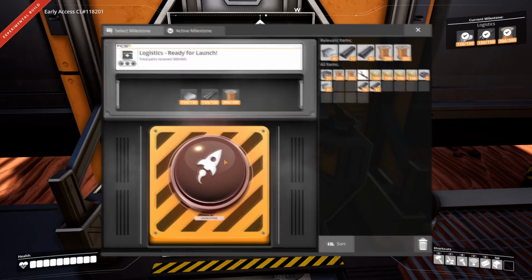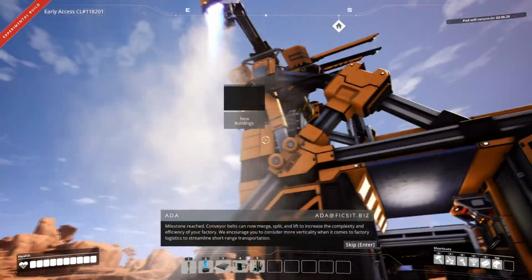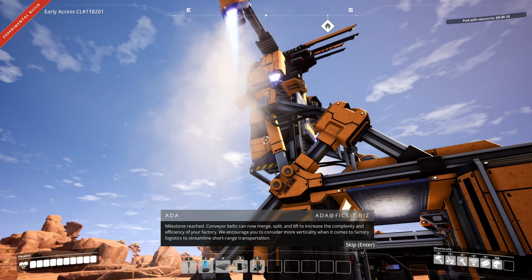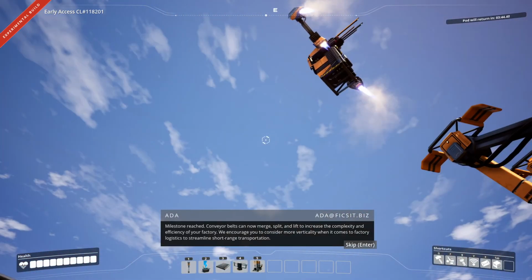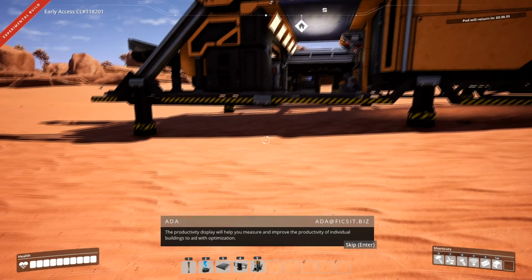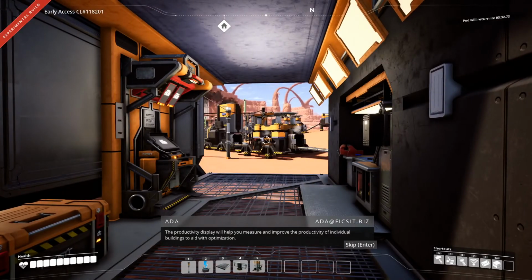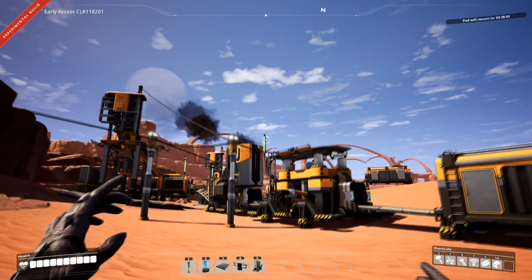Okay, we're going to hit the big launch. What this does is it launches this pod. Milestone reached. Conveyor belts can now merge, split, and lift to increase the complexity and efficiency of your factory. We then encourage you to consider more verticality when it comes to factory logistics to streamline short-range transportation. The productivity display will help you measure and improve the productivity of individual buildings to aid with optimization.